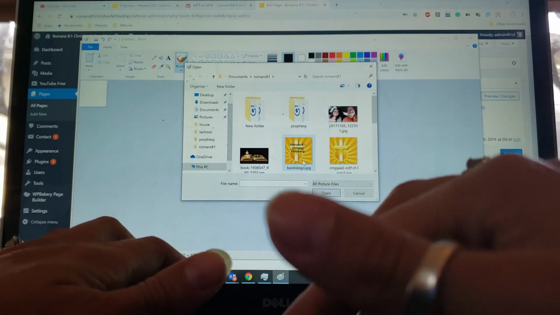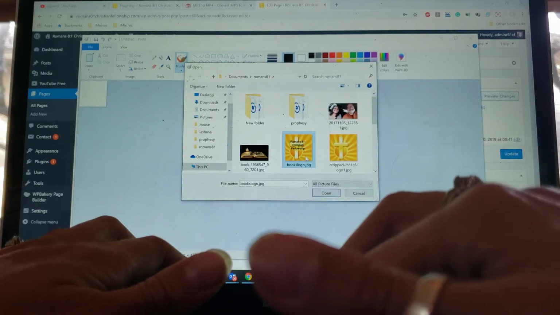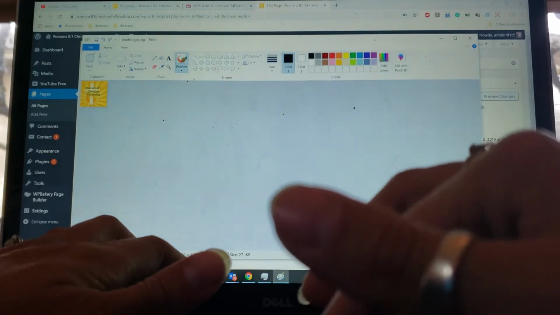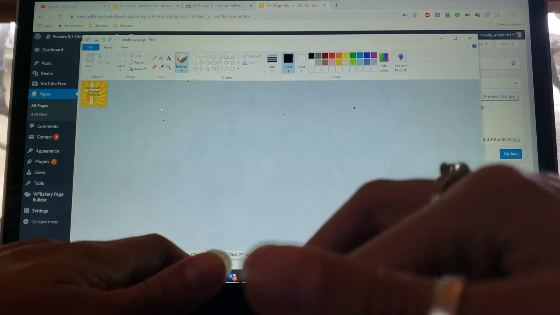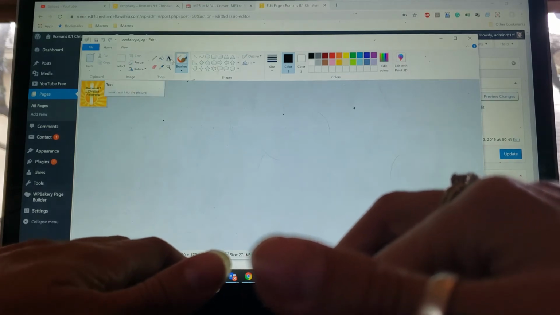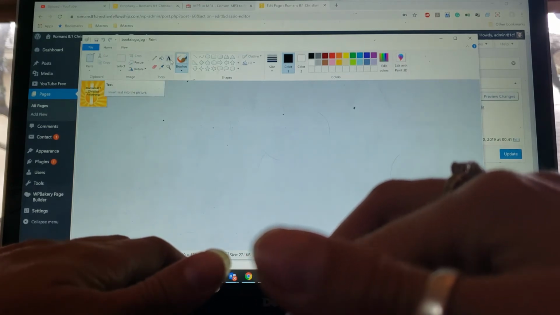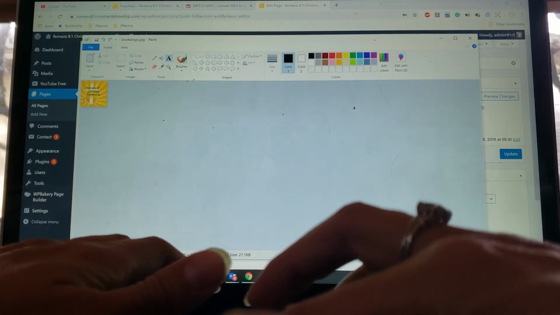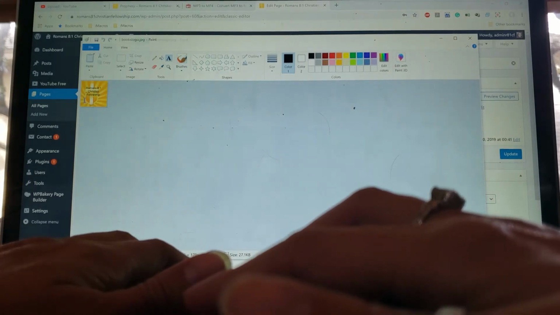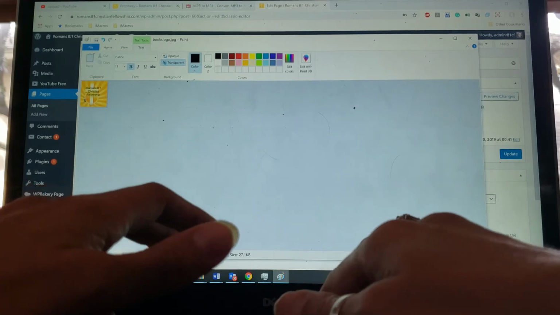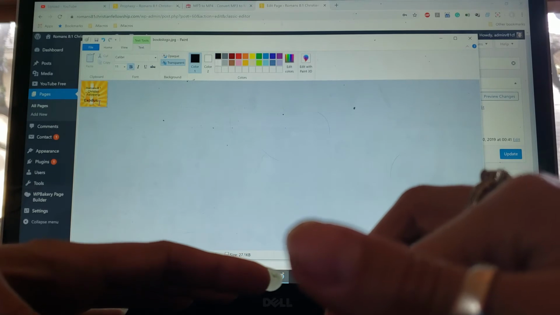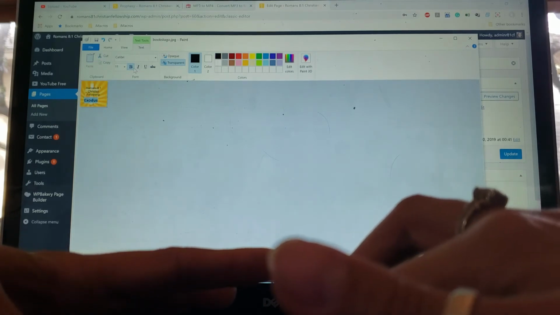You'll want to navigate to the icon that's general, which is here, and click open. Then in the menu, you want to click under tools. There's a little A, so you can add text. For this purpose, I will add the word Exodus. I can also highlight and make it bolded if I wish.